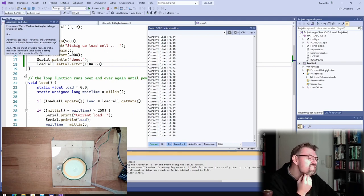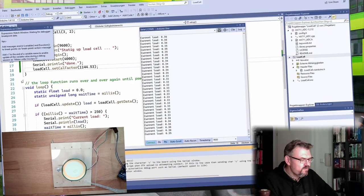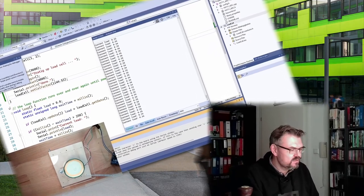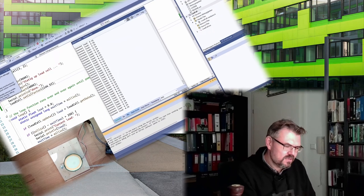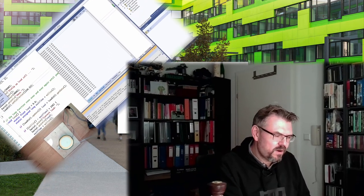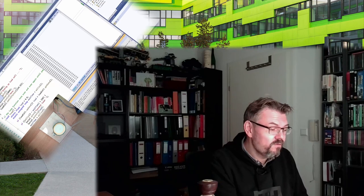So this is something I wonder: if this is only working with the 5 volts from the Arduino, or if it's also equally accurate if I'm using only 3.3 volts. And this is something we're going to find out. Because next time I think I will use an ESP with 3.3 volt logic. Then I have to power supply also this bridge, this Wheatstone bridge, with 3.3 volts. And let's see. You know, the lesser the power supply, the less the voltage difference, and the more noise, the more difficult this will be. We'll see. Yeah, next time we try exactly the same thing here, but with an ESP.